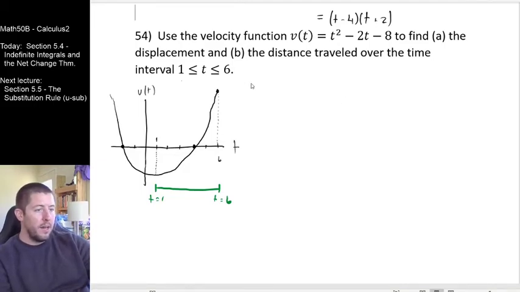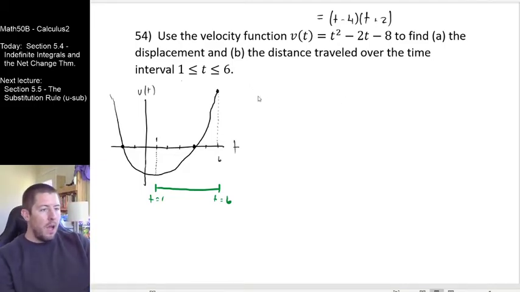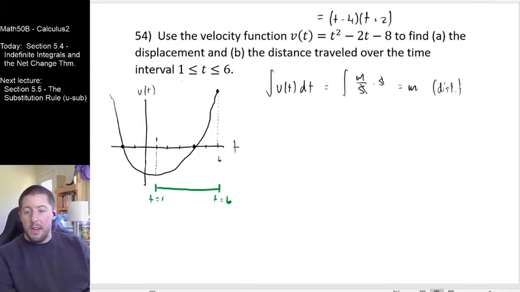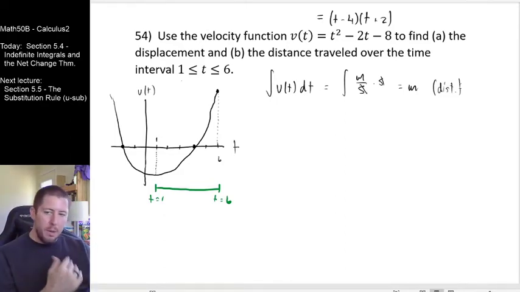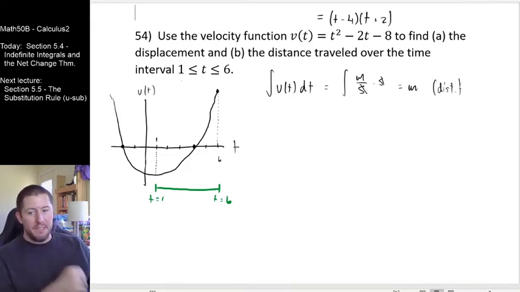Some small things real quick here. One, remember that when we're integrating a velocity function over time, this is like meters per second times seconds, and that gives us meters. Notice that the integral of a velocity function is always going to give you a position amount, or position function if it's indefinite, a position amount if it's definite. We have a definite integral since we know our bounds. So the total distance traveled, or excuse me, the total displacement here.